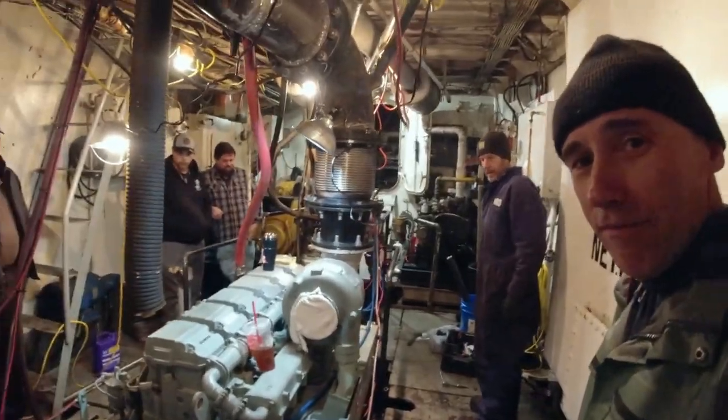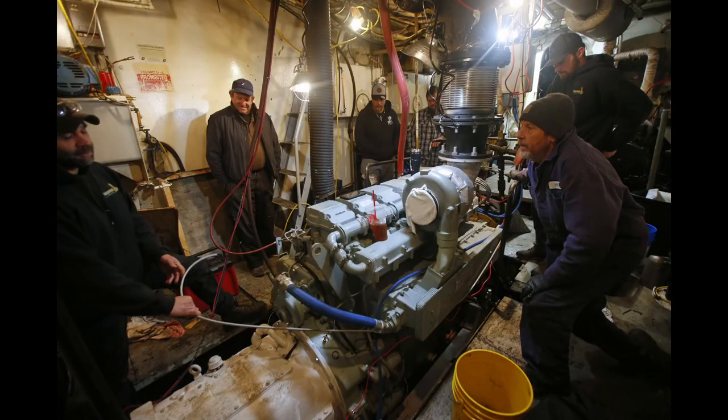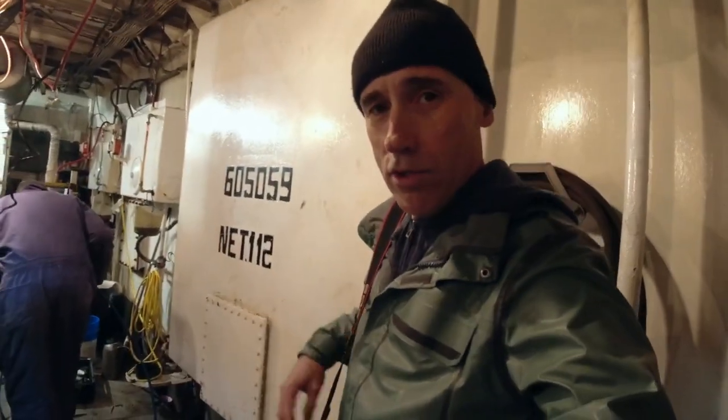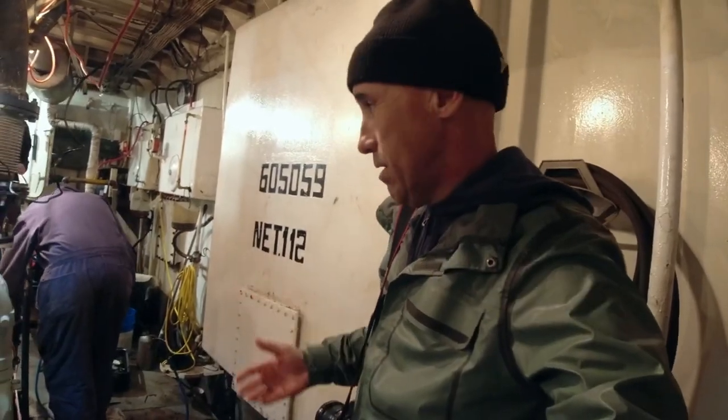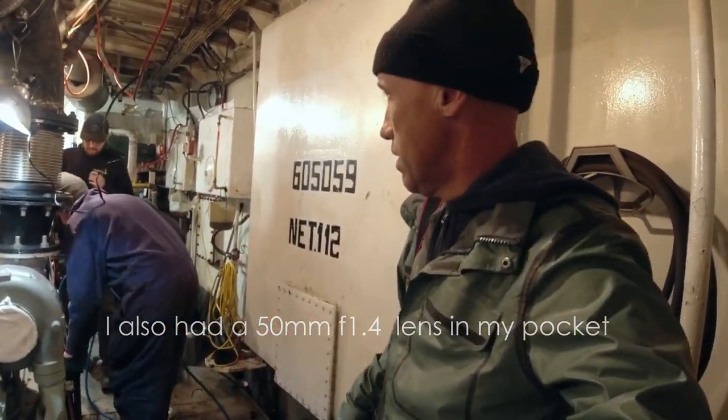It's a tight working environment, as you can see. So to get photos is interesting, but there's always good shots to be made. If you look, I only have one camera. I usually carry around two, but why not carry two? Well, it's a tight environment, and I know that a longer lens would be really useless here.